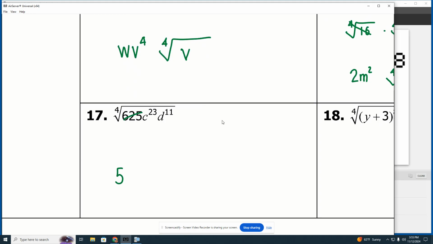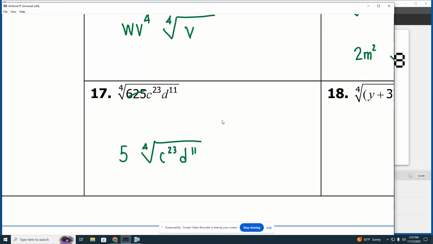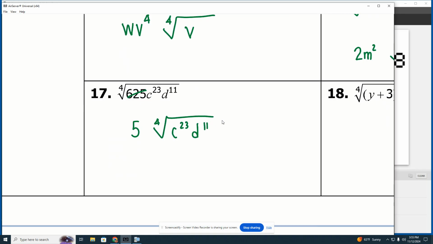So let's go ahead now and focus on the fourth root of c to the 23rd, d to the 11th. Now you probably need your calculator because most of you probably don't do those great in your head. If you do, that's great. But let's see what happens next. How many times will 4 go into 23? 23 divided by 4 is 5 point something. So C gets to escape 5 times. Now what is that? Well, 5 times 4 is 20, right? So 20 of these C's got to escape. Well, if there are 23 here and 20 escaped, how many are left? 3.